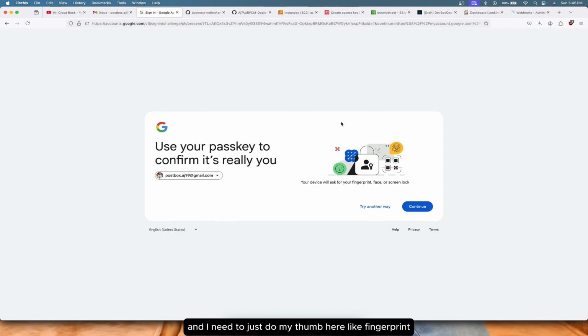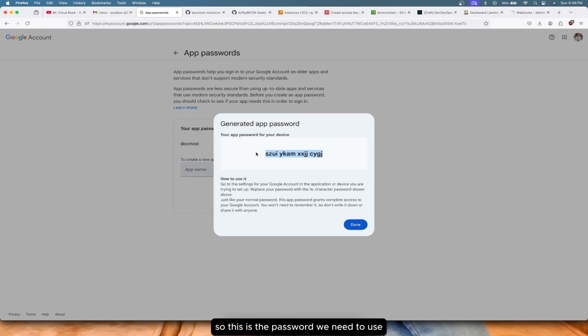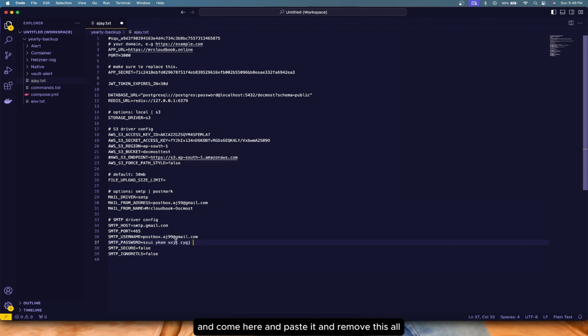I need to just give my fingerprint here, so it will go without my password also, since I'm using my Apple MacBook, so it's directly taking. So that is good. Otherwise you have to add your password here. So just give a name here, create. So this is the password we need to use. And come here and paste it.